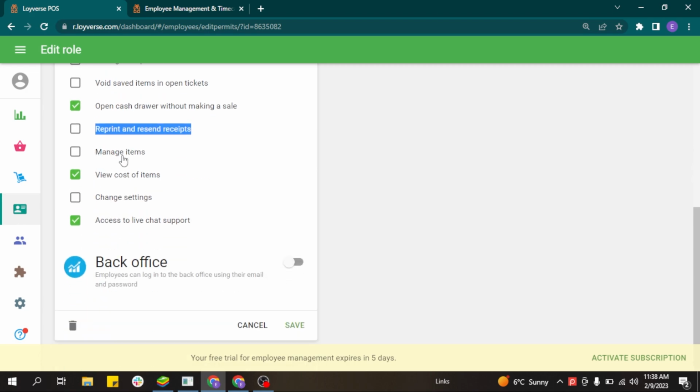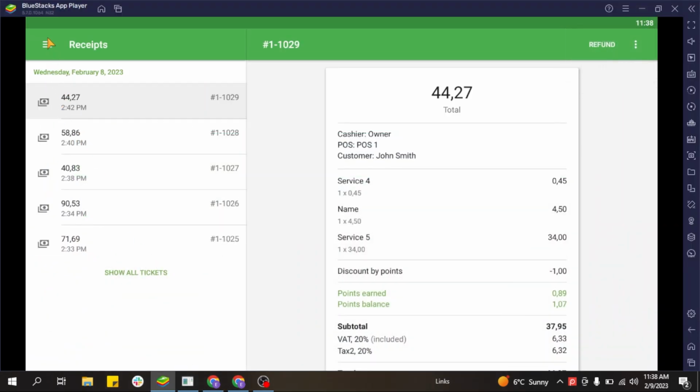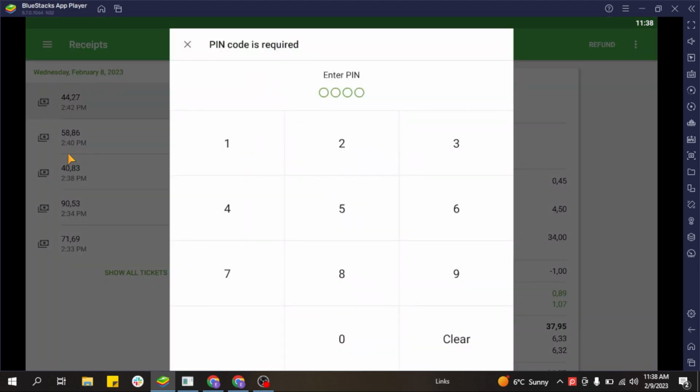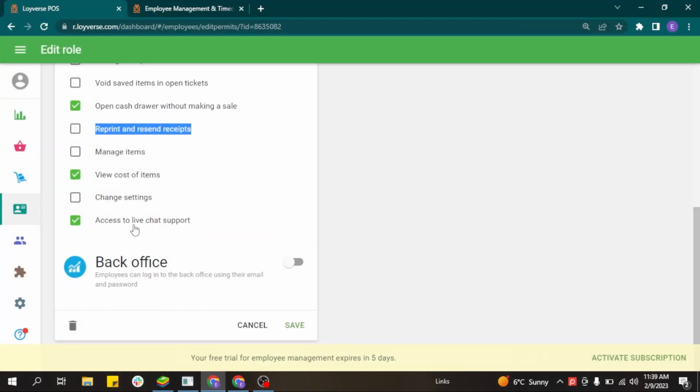In the POS application, there is a possibility to open the item list and to manage items, meaning that you can see the information of the existing items, you can edit, you can add new items, or you can delete existing items. So in case you don't want the person who is using the POS to be able to do such action, then you can disable this access right, so they will not be able to enter the item list at all, but they will see the request for the PIN code.